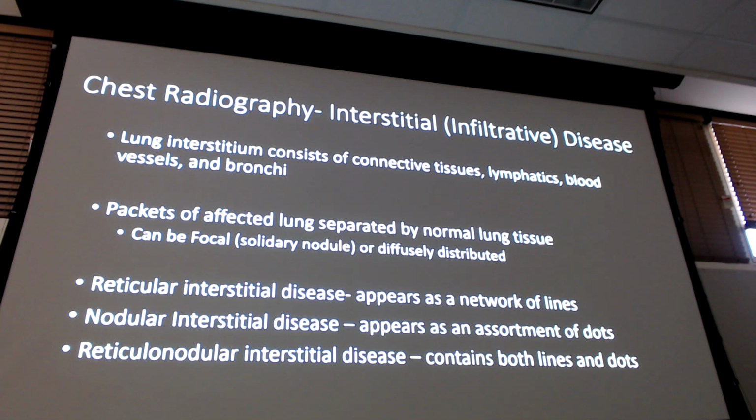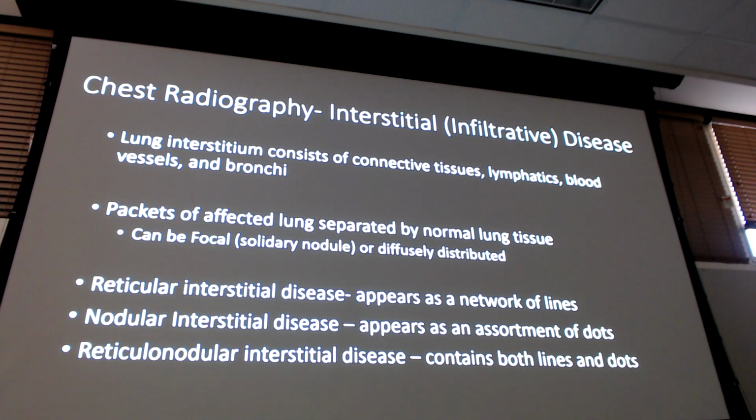Now let's talk about what infiltrative disease looks like. So this one's a little bit different. This isn't in the alveolar space, right? So it's not going to be patchy like we've seen before, okay? Connective tissues, lymphatics, blood vessels, bronchi, all of the tubular things, right? Although we saw an air bronchogram with the other airspace disease, the alveolar one, the issue wasn't with those, it was with the fluid behind it, in the sacs. This is issues with all the tubular things.